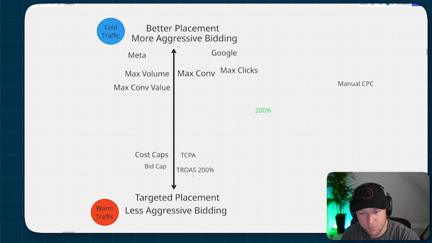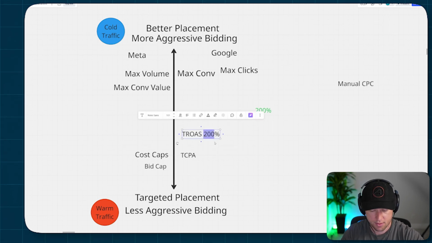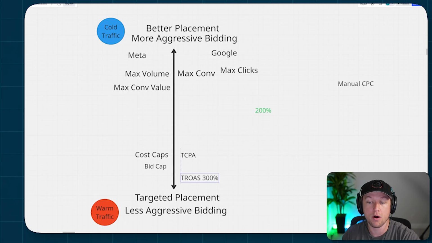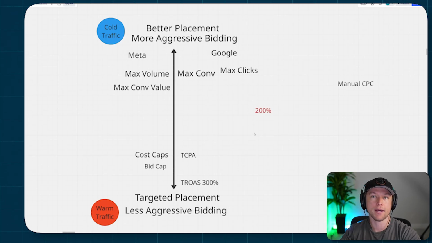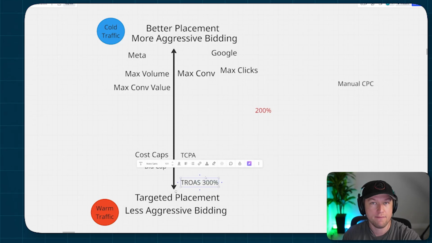And so if we take this logic further and say, okay, let's say my T-ROAS is at 300%. Now we are completely in this scenario where we are just dropping in spend. We're not able to hit that 200% or 300% goal that we have. We're only hitting 200%. This is now no longer a good goal in the account. We are now eating our own traffic and essentially stair-stepping our way down of spend to try to hold that efficiency. Tons of accounts are in this scenario, and I'm surprised it still happens. It doesn't make any sense to me.